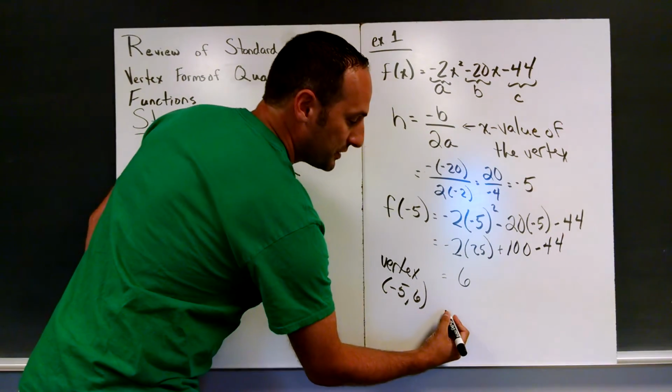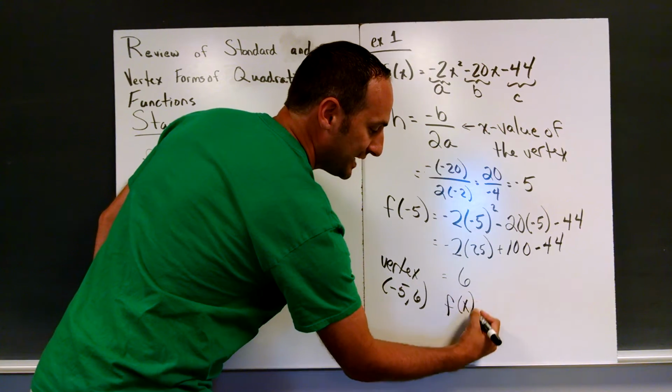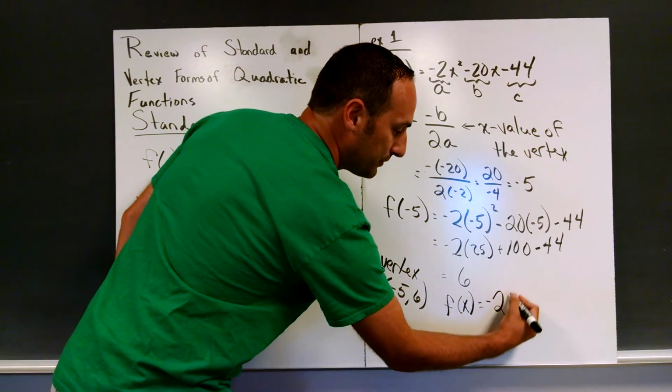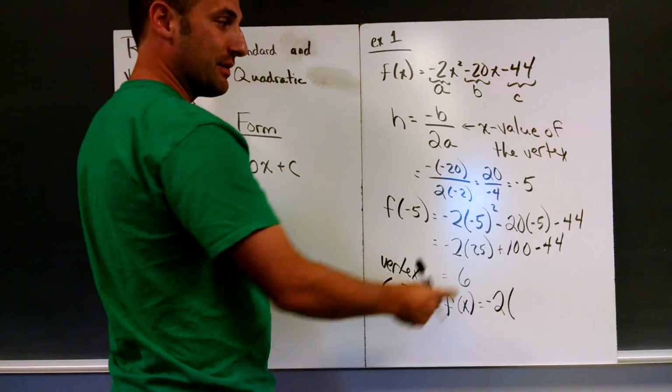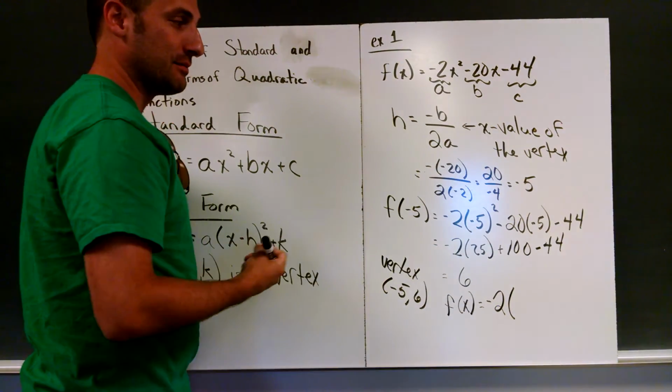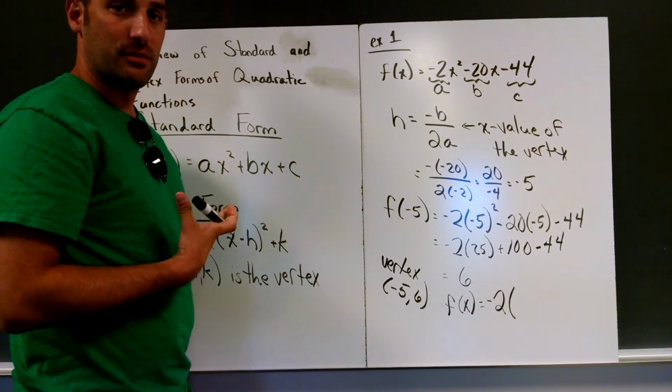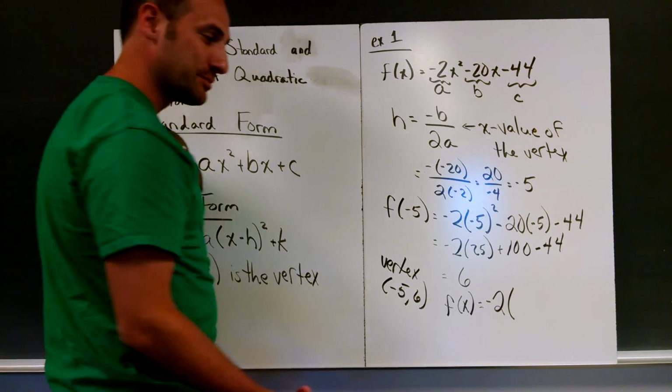So what we're going to have with this one is it's still f of x. That part didn't change. We've got negative 2 because that was negative 2 right there. In parentheses, we're going to have x minus the opposite of negative 5. And when you subtract the negative 5, remember that's going to be written most easily as x plus 5.